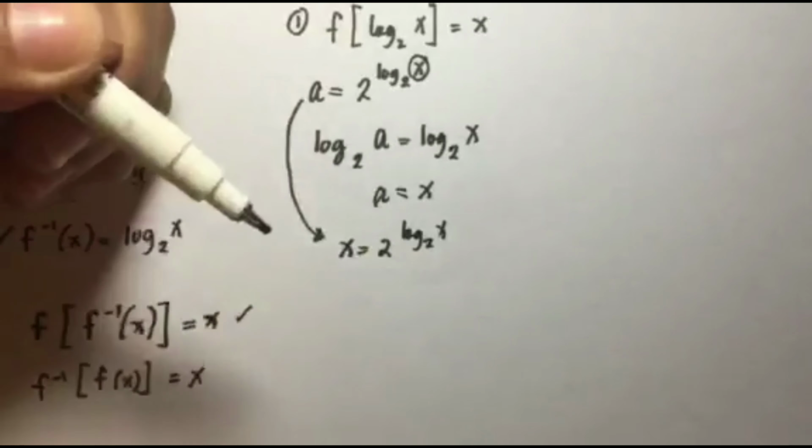Ang value niyan ay laging 0. Kasi kapag tin-transform yan sa exponential, magiging b raised to 0 equals 1. So, kahit anong base, let's say, ang base is 5. So, the logarithm of 1 to the base of 5 equals 0. Pag ginawa exponential, 5 raised to 0 equals 1. So, property number 3, the logarithm of b raised to r to the base of b equals r. So, kung parehas yung power, pati yung base, ang magiging answer doon, yung mismong exponent ng power.